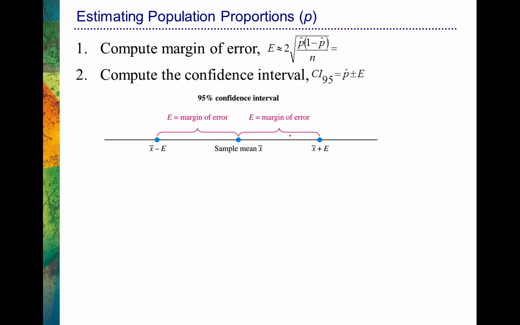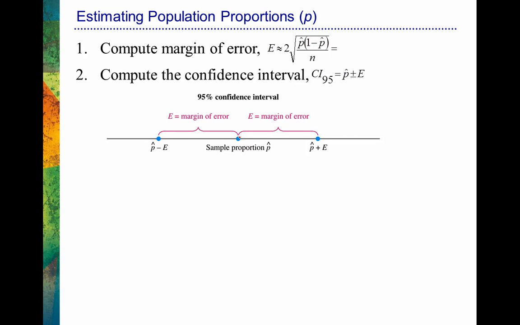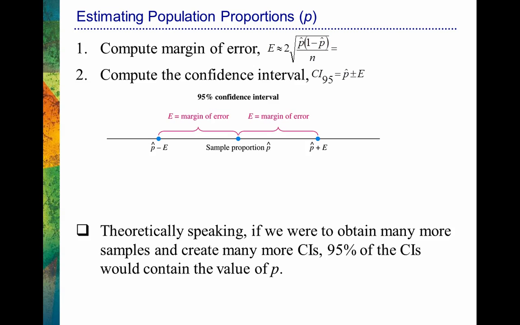And now when we look at it graphically, we took the sample mean, we added the margin of error to that value, and we subtracted the margin of error from that value. Now we're going to start out with the sample proportion, add the margin of error, and subtract the margin of error. So everything is really very similar. It's just that we change our focus now from a sample mean to a sample proportion because we're not trying to learn about the population mean. We're trying to learn about the population proportion that is represented by that sample proportion.